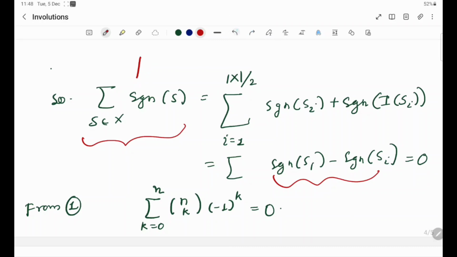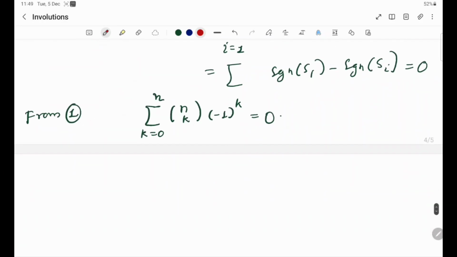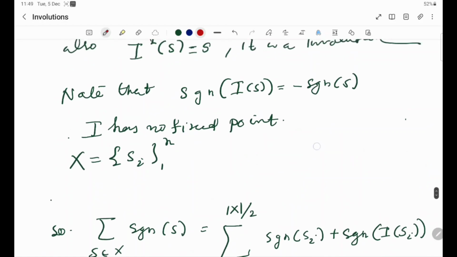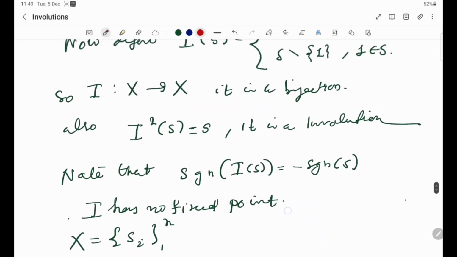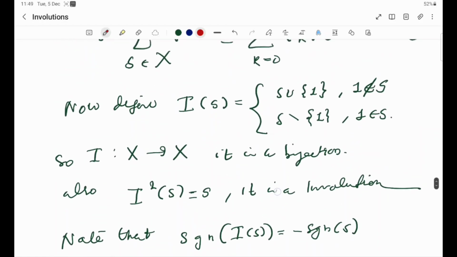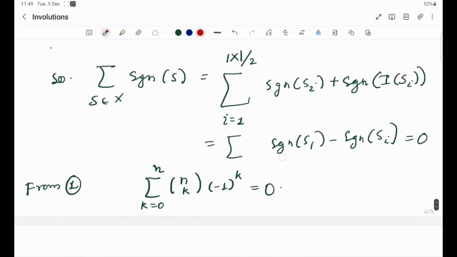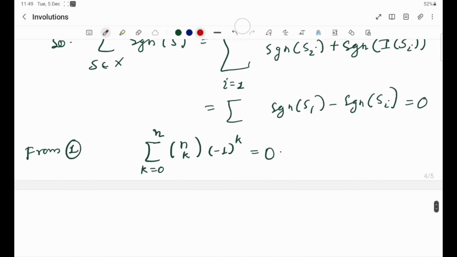And we already observed an equality, which is that this is exactly equal to this. That means it is 0. So here we successfully created an involution such that we can end up with a beautiful equality.